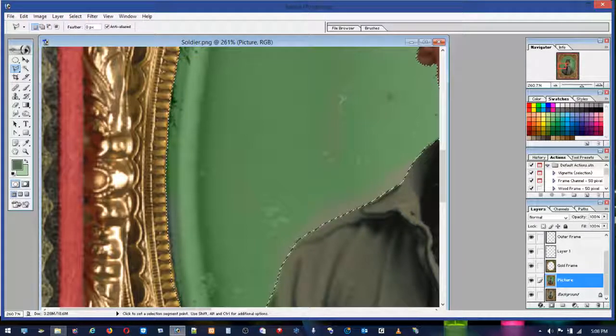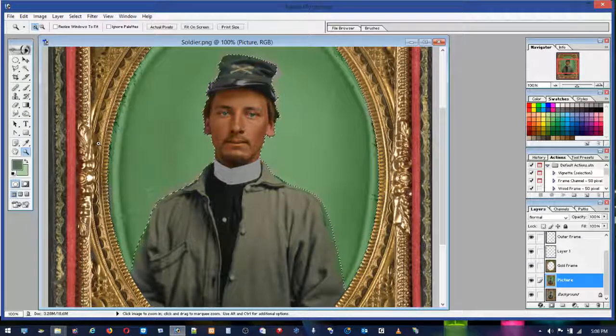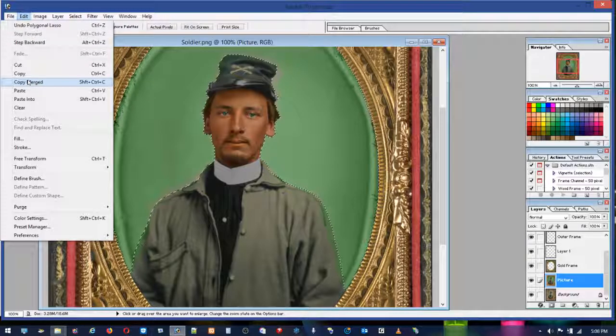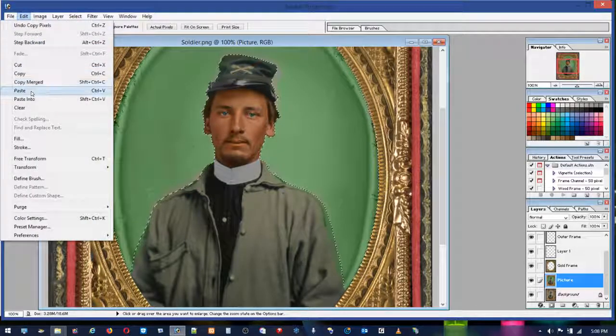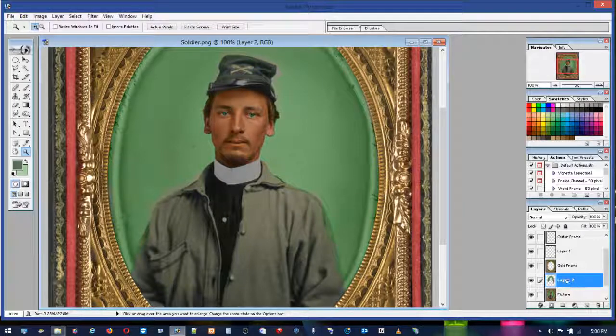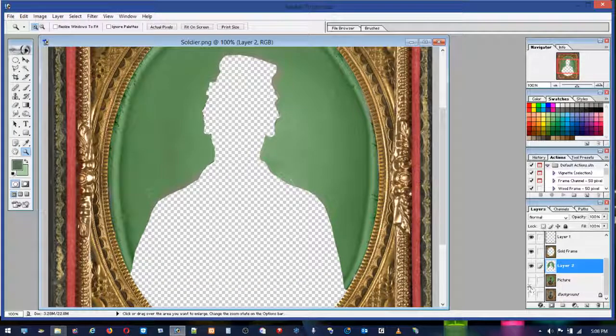Okay. Now just copy, merge, or copy, and then paste. So now there's the picture of the background, and I can select it or mask it off and color this area right here.